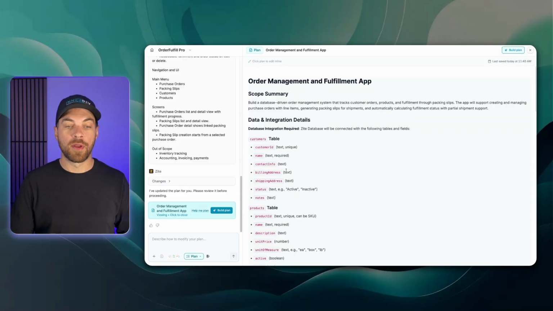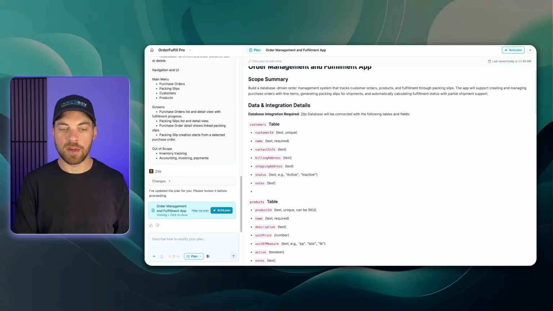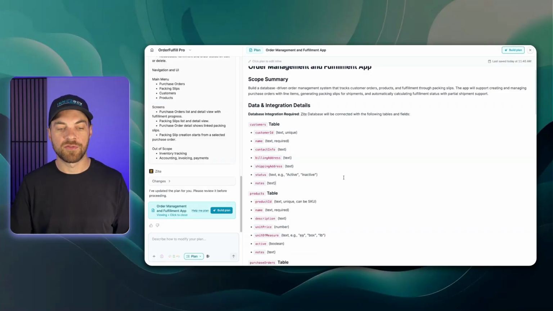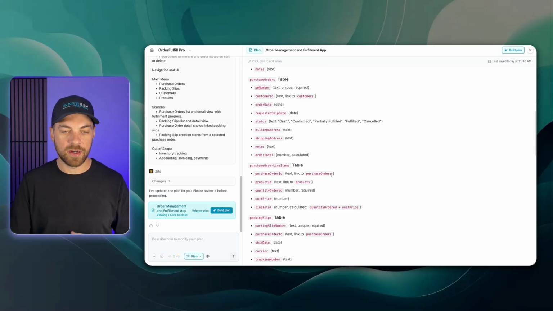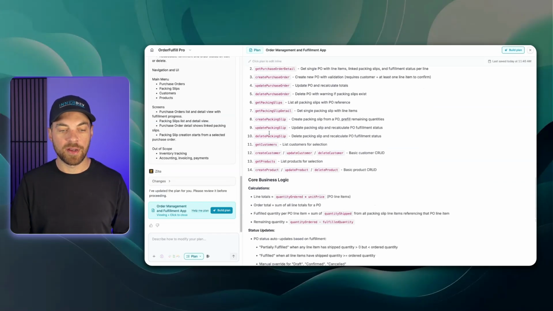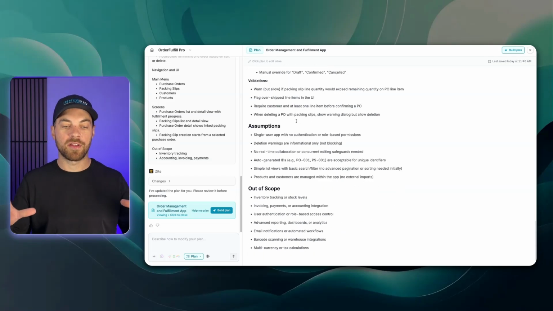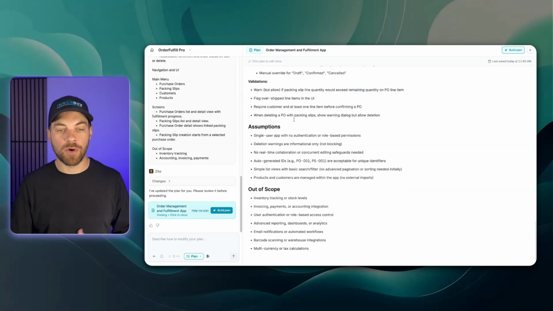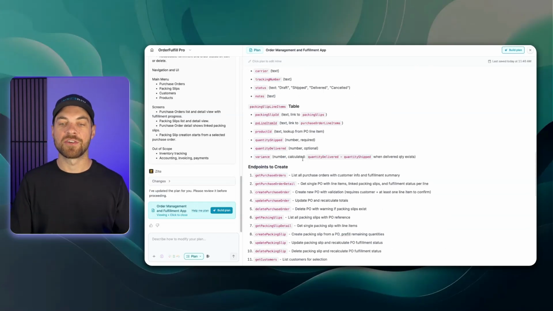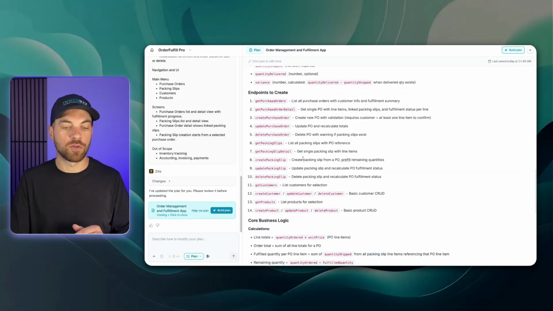It's now built the plan for us so we can read through it. And if you want, you can go in and make changes if needed. So if we realize here that we want an additional field, I can just come in here and add that additional field. Let's just scroll through it here. It's outlined all of the tables it's going to create, the different endpoints, so the actions that can happen, and the core business logic. Now it's planned out this entire app for us. And this is where we can add additional details if we feel that we need to. I'm just going to create it from here.